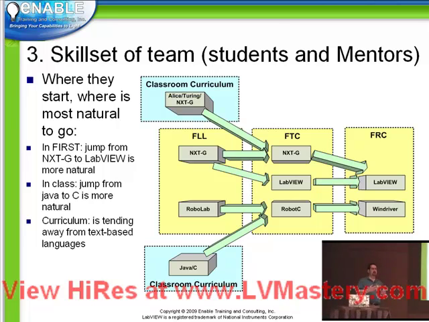If you started with a more high level, like Alice or Turing, or you've started using NXTG in high school or in public school, in advance of that, then it's a more natural gravitation to go back into NXTG when you're doing the FTC program. NXTG flows very naturally into LabVIEW. They're the same basic approach, which is data flow programming.